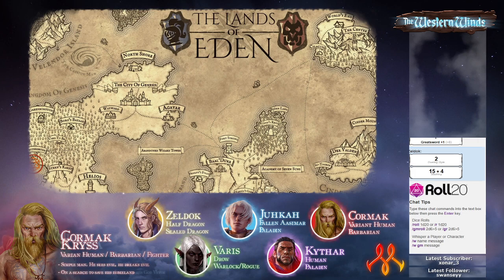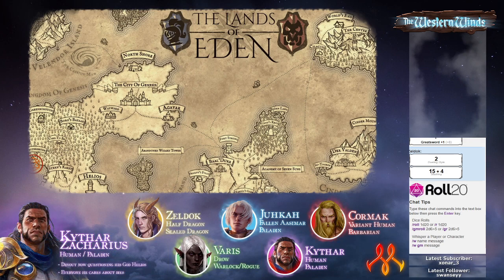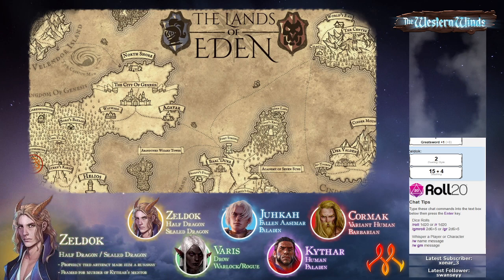Who protects the boat? Pytharstan. I'll stay with Kaithar. Okay. So, Zeldoc and Cormac will both go buy lumber. Jukka will go get the food. And Jukka, first, bring back more than a handful of sunflower seeds, please. Sure, I'll get like 2 or 3 handfuls. That's fine. And I know this is a given, but don't forget the limes.